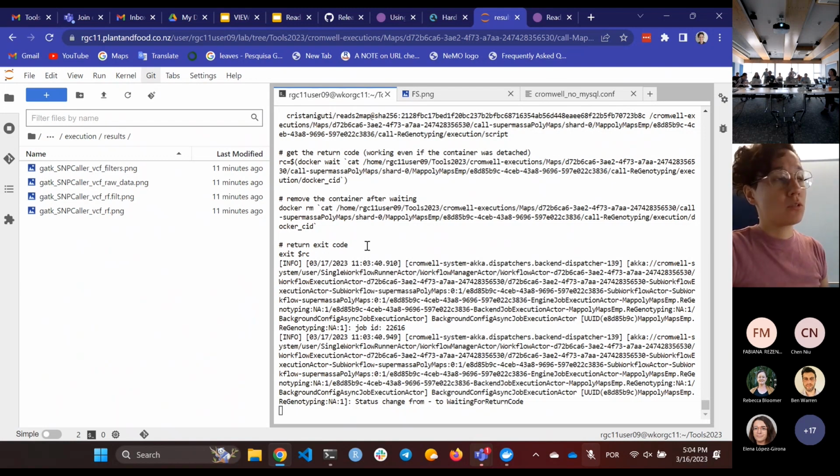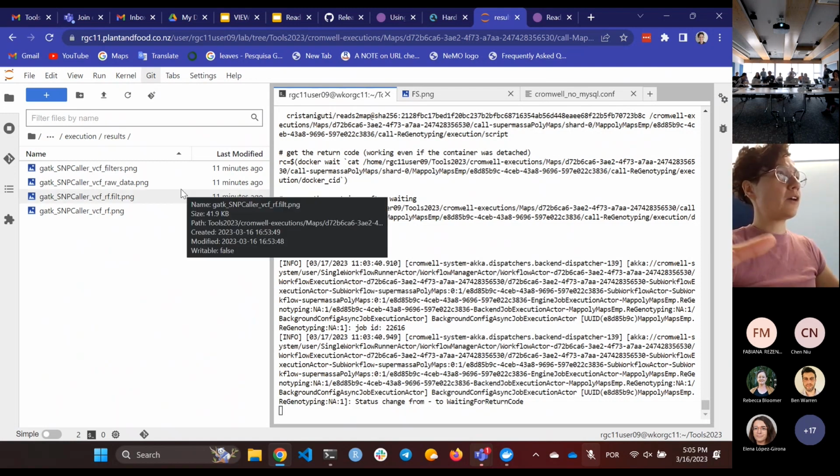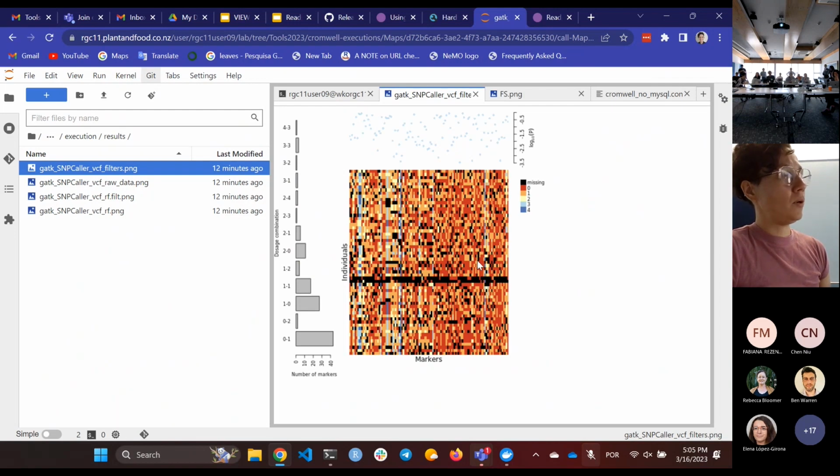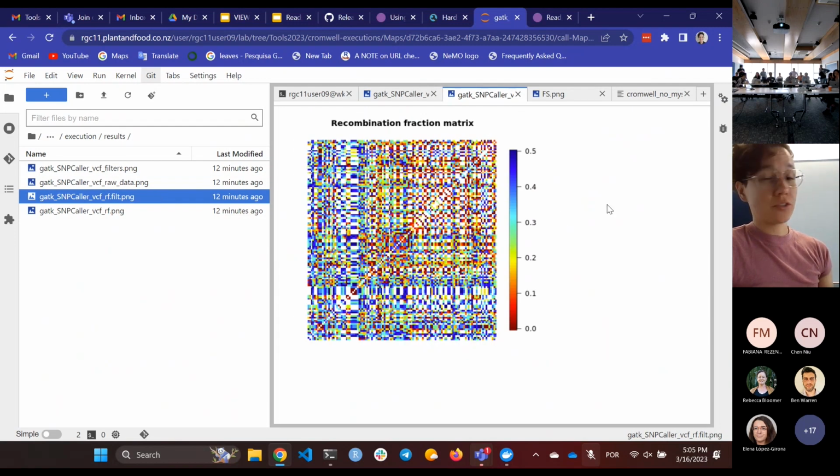Maybe I can show some results, because I already have some intermediary ones; mine is not finished yet. At the end, we will have the list of the paths for the outputs, and then you can use these links to get the images and all the results. In this case, I compress all the results in a tar.gz file, so it will be only one link. It's easier. It will have graphics like this one, graphics from Mappoly showing the profile of your markers, like segregation distortion, how much missing data, the dosage of each one, and the recombination fraction matrix.